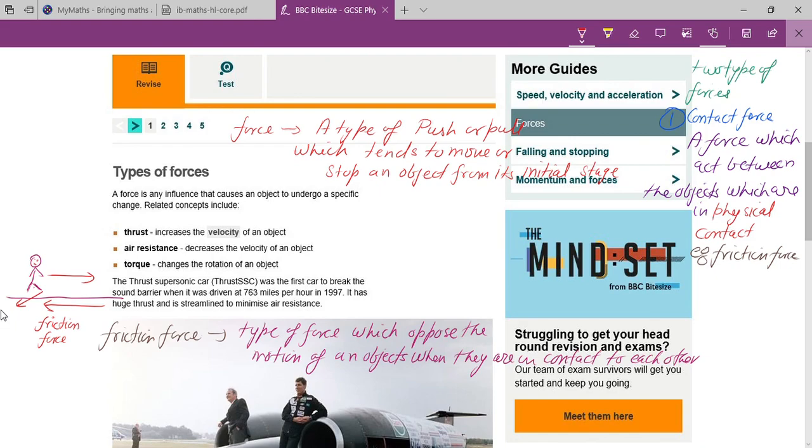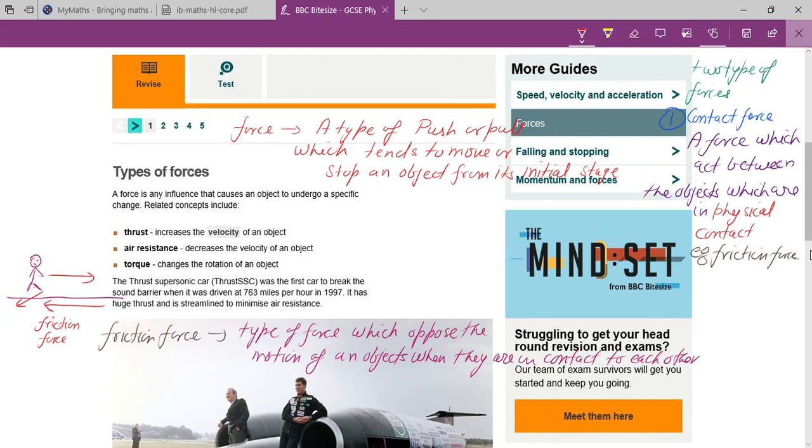You can also understand it this way. Suppose you, your brother, your mother, your father, all of you are moving by car. When your father leaves the acceleration, after some time the car will stop, right? So each time when your father is not accelerating and the car is moving forward, a type of force acts in a backward direction which tends to stop the car. Clear? Understand, beta? Great. Do you understand clearly the contact forces?